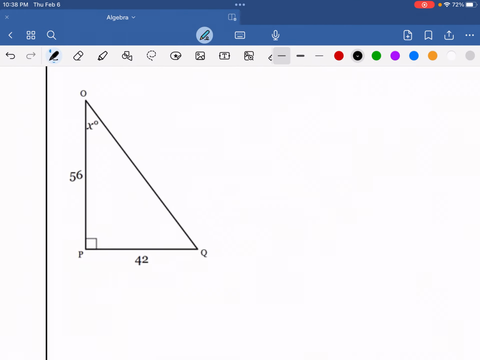So let's do one more. So we are finding the degree. And if you're finding the degree, that means you need to use the inverses. Right here next to the degree, these sides are H and A. Which one is H? Go to the 90-degree box and it points to H. So the hypotenuse is the side OQ. That's the hypotenuse. And then 56 is adjacent. That's next to the degree. And then across from it is opposite, 42.